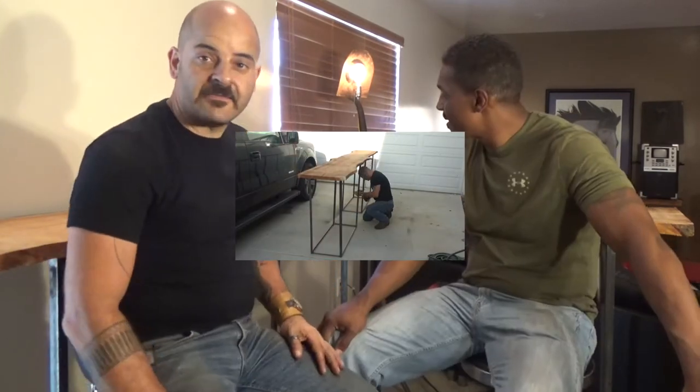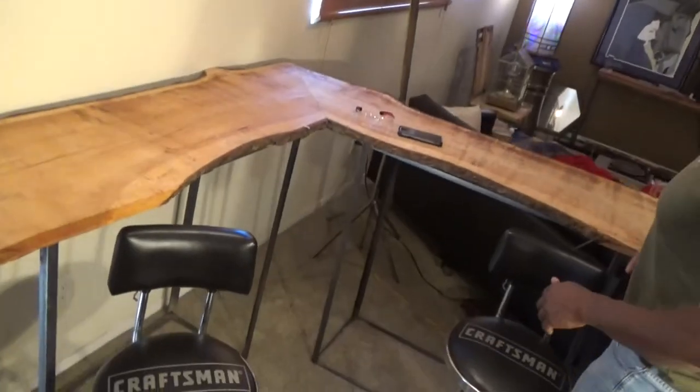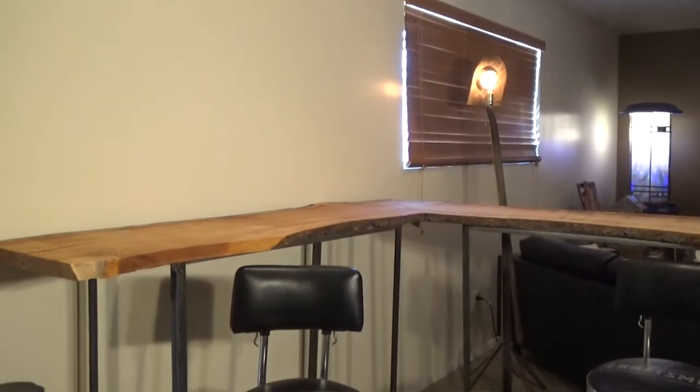I think we built a bar. I think we did. Good day's work. A nice, comfortable L-shaped bar. You could put a stool on the other side if you had more than one friend. And if you wanted to, you can reconfigure it so that it's a straight bar instead of an L. That's probably the coolest part of the whole design. The bar looks good, but there is one problem — there is no drink on it. That's a critical problem. So we're gonna go to my other bar and fix that.